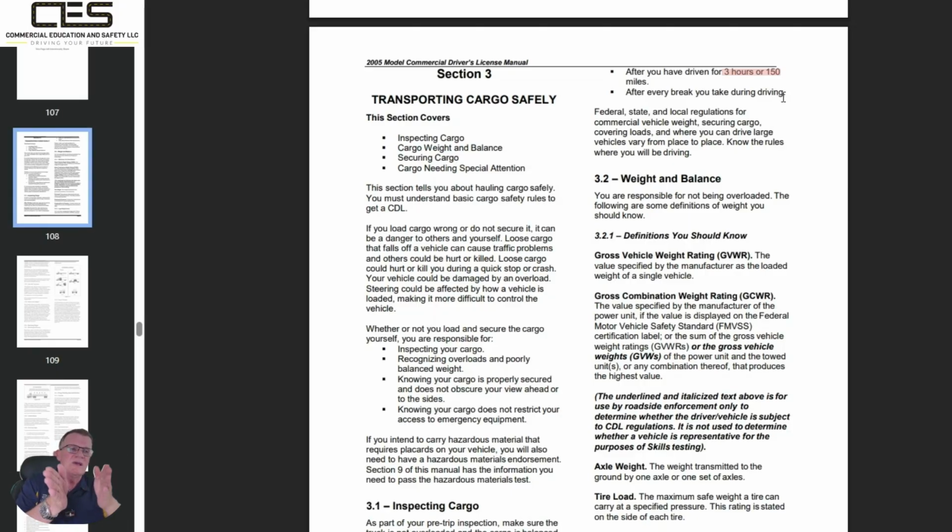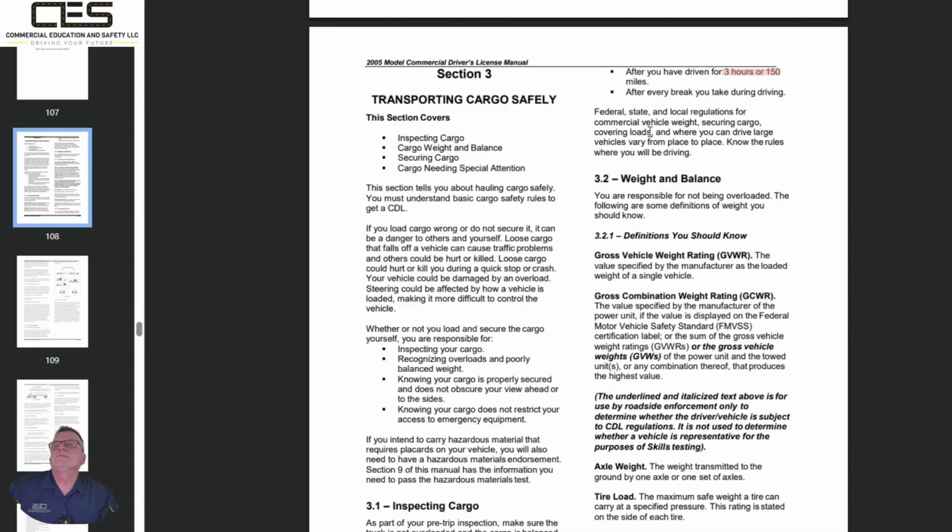They have dunnage, things like airbags to keep things from moving inside, plywood to keep things secure. That's dunnage, things that help secure the cargo inside the trailer. Or dunnage even on a flatbed: wooden blocks, wooden braces, blocking and bracing. That's going to help secure the cargo. It's your responsibility as a driver to make sure this cargo is secured properly, so take it serious.